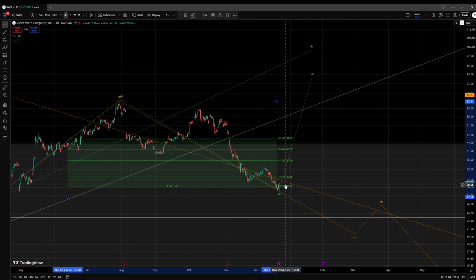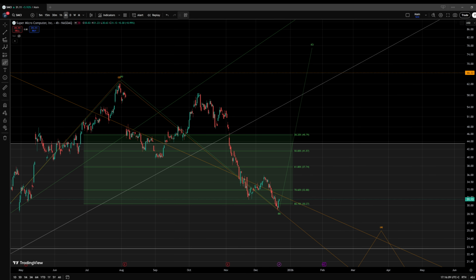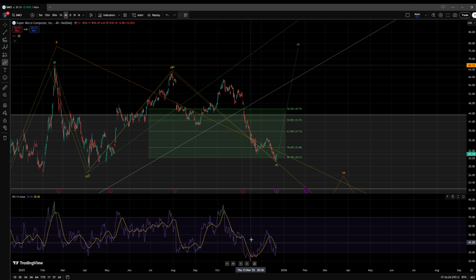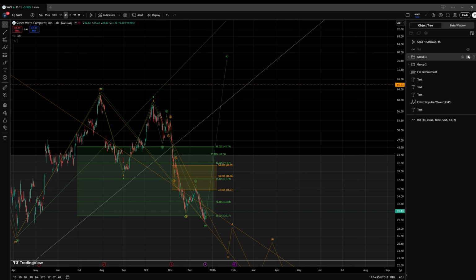We did have here a brief break below the 88.7% retracement, and while it is quite suggestive that this structure is more likely to fail than not, we are still considering the significant divergences that we have overall formed on the RSI and the price chart over these developments. We have seen lower lows continuously here on the price chart, while on the RSI we have actually started to see higher lows, and even here from a larger perspective, a higher low within this push here to the downside in a fifth wave.